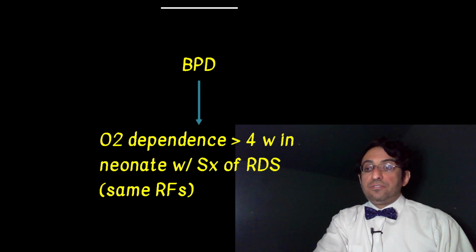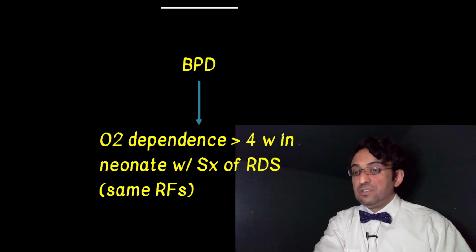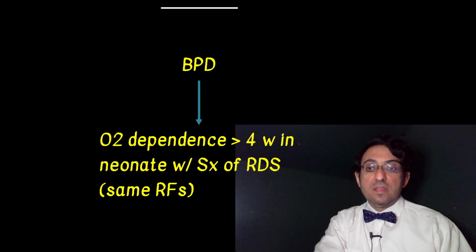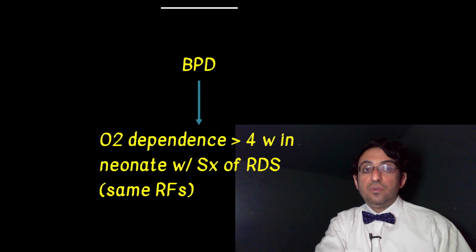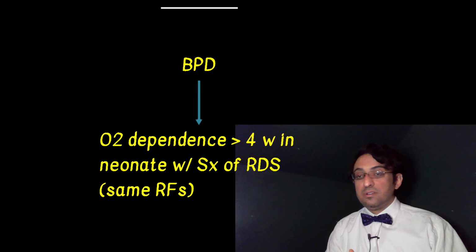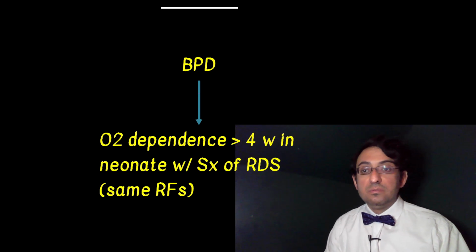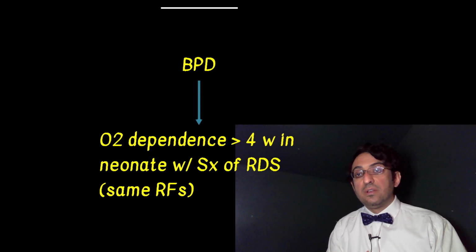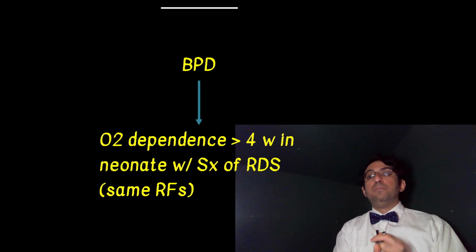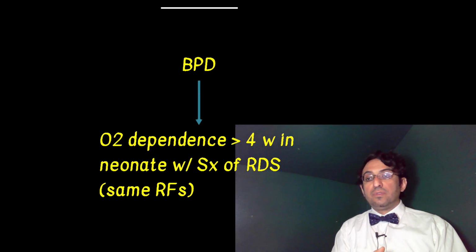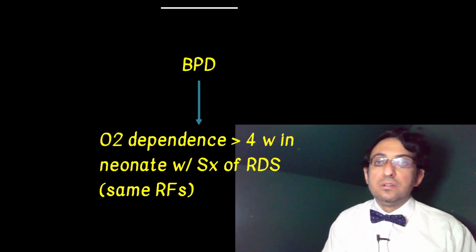Just a couple of final review questions. Do you remember which one of these conditions was associated with presence of fluid within interlobular or interlobar fissures? That was transient tachypnea of the newborn. Which one was associated with clear lungs but decreased pulmonary vasculature? It was persistent pulmonary hypertension of the newborn. Now, if you are provided a condition with neonatal respiratory distress and you are told that the chest X-ray shows low lung volumes as well as air bronchogram, what will be the diagnosis? That will be respiratory distress syndrome. Okay, this finishes our discussion of conditions associated with neonatal respiratory distress.